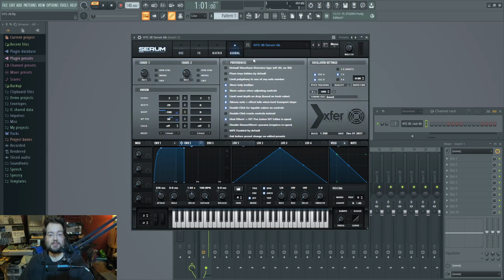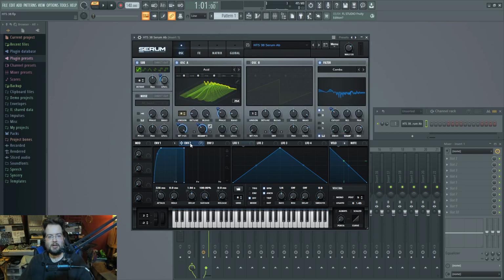What the super unison refers to is something that I noticed up here, which was a setting that says, limit polyphony to one of any note number. What that means is that if I played four of these notes together all at once, it would not actually play four notes, it would just play whatever the last one was. This is important because some of these modulators in here are per voice, and some of them are just a global thing.